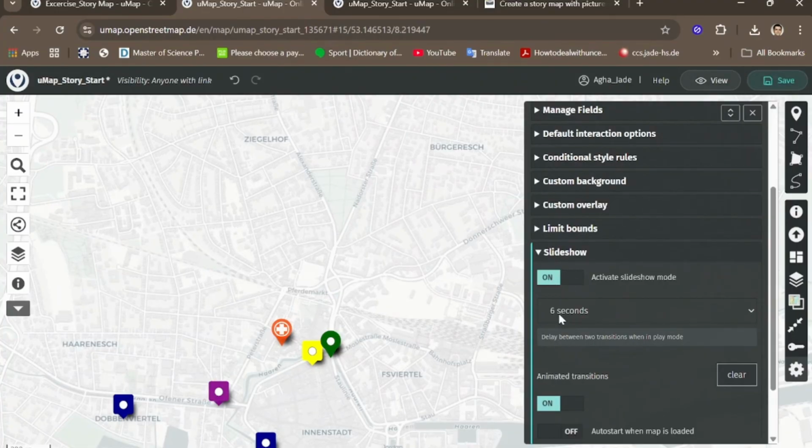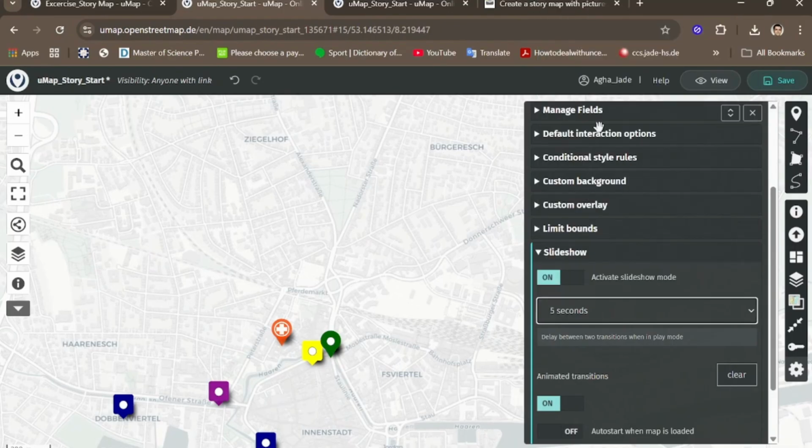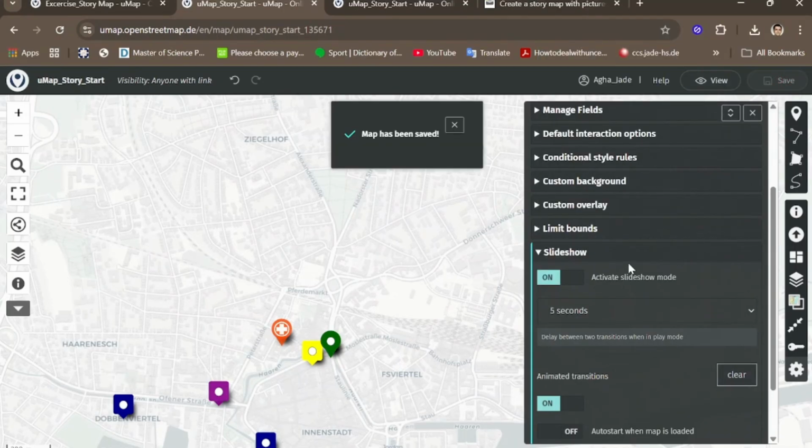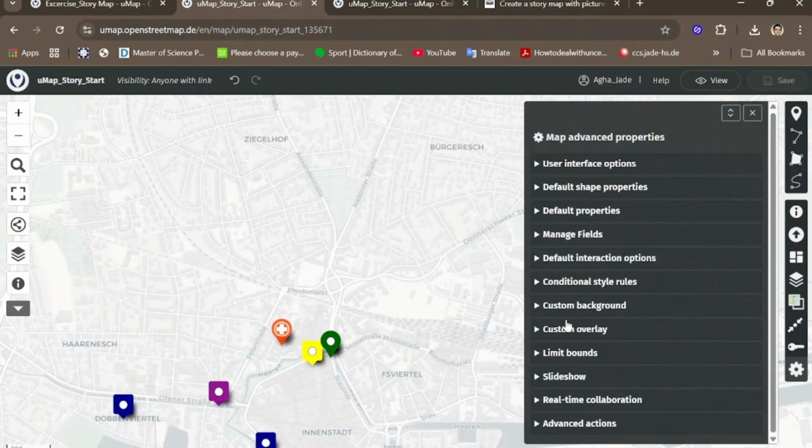Turn it on, then select how much time you need between each transition. I selected 6. We can increase it to 7 or decrease to 5 seconds, and save. Don't forget to save. And how can we use that index? It should be in the default interaction option.